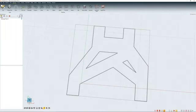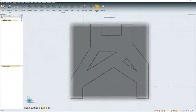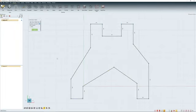now in order to draw it, just choose the polyline, choose this one, and start drawing. It's very easy, nothing special. Just go here and draw your line. You can adjust later. We have automatic snapping also, as you can see, perpendicular to your plane and so on. You can assign also the angle. Okay, once you're done, I want to hide this one just to show you what I did.